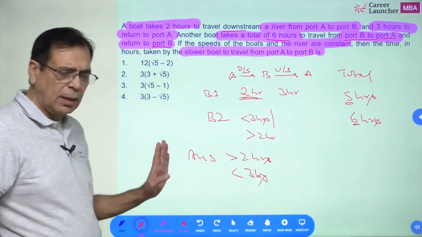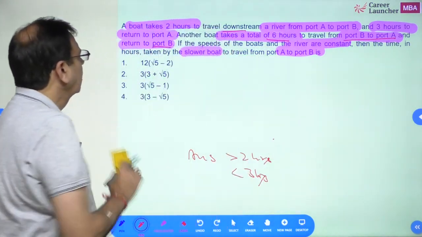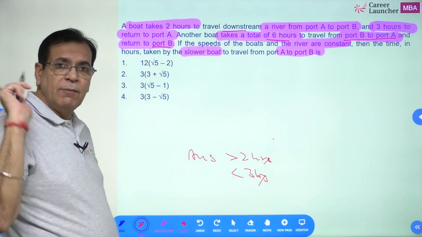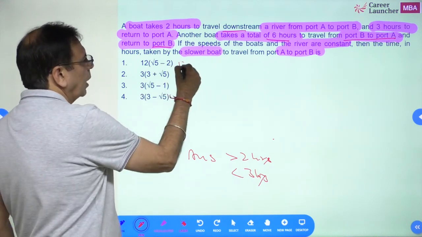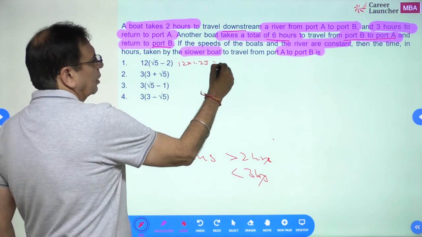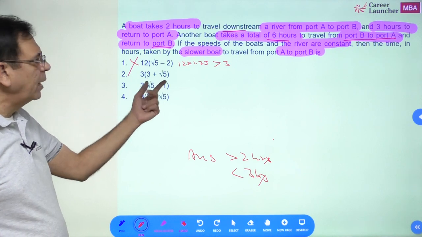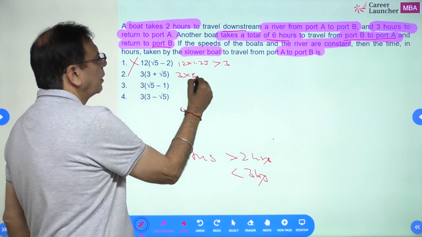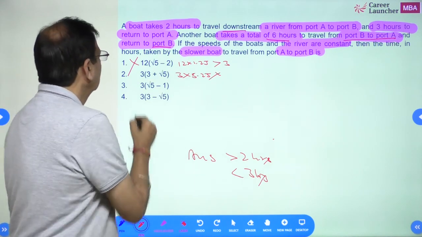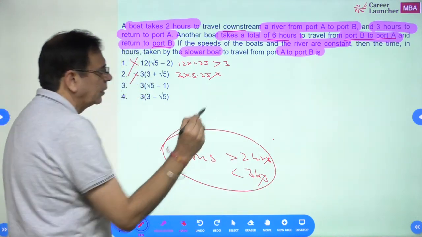Okay, यही करना था हमें। अब चॉइसेस देख लेते हैं। Okay, let's look at the choices. What is root 5? I just told you root 5 is 2.25, something I remember. So what does it become? 3 into 1.25. This will be greater than 3 ना, गलत है। 3 plus root 5, this is 3 plus 2.25, 5.25. ये भी गलत है यार। Choice 2 is wrong. It is going to be more than 3. We need a value which is between 2 and 3.